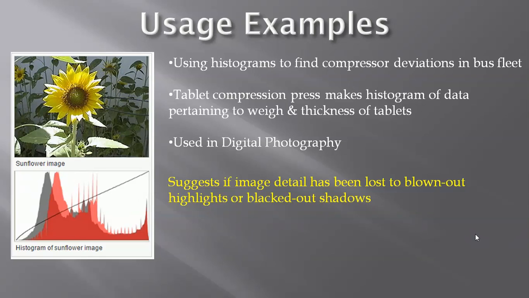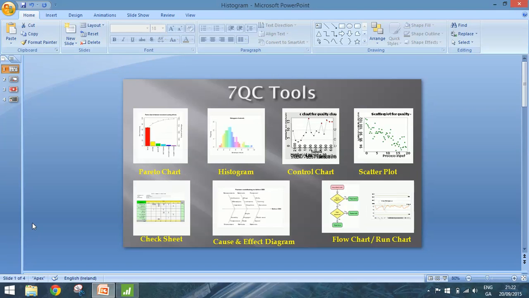Yeah, it's a bit of a surprise, right? It's also used in digital photography. It suggests which areas would have less light, more shadows, or where the light is blown out, etc. This is a sunflower and a histogram of the image. It's calculated using the pixels. For more details, we'll get back to Minitab and learn more.